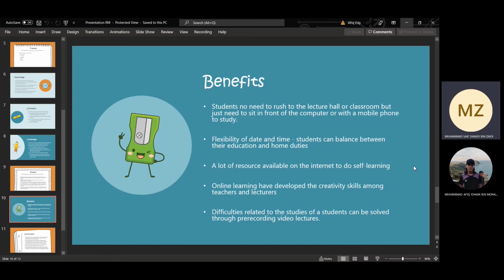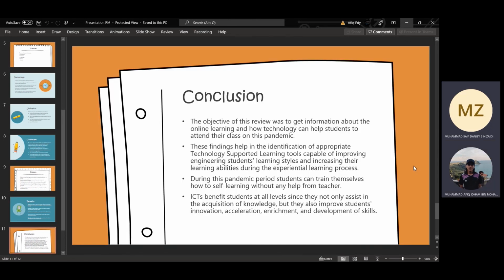We move to the conclusion. For the conclusion, the objective of this review was to get information about online learning and how technology can help students to attend their class during this pandemic. This finding helps in the identification of appropriate technology-supported learning tools capable of improving engineering students' learning style and increasing their learning abilities during the experiential learning process.